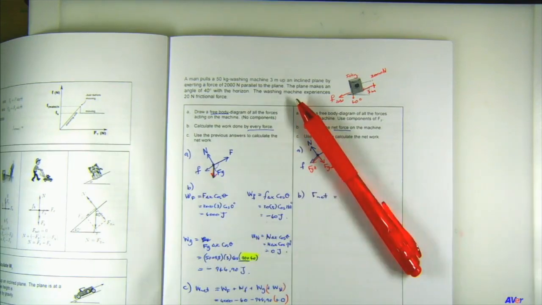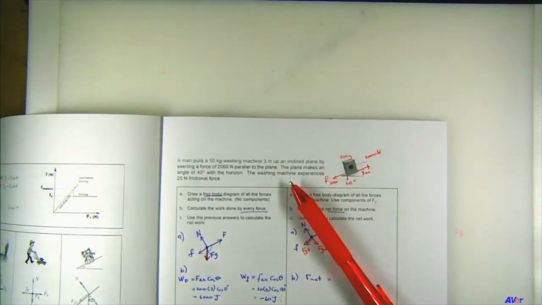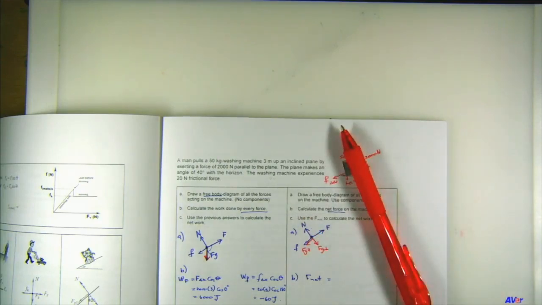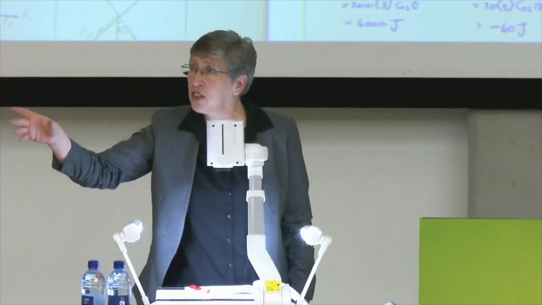Now tell me, is this washing machine going up into the air or into the block? No, it's not being pulled into the block. If you look at that one, it is not being pulled into the plane, it's not being pushed up into the plane. So if you look at that direction, the washing machine is actually standing still. It's not moving in that direction, it's not moving in this direction. It's standing still. And if it's standing still, which law of Newton applies? First law, right? An object will remain stationary.